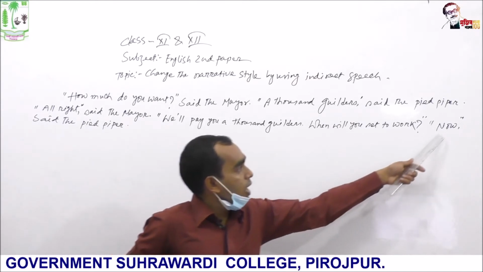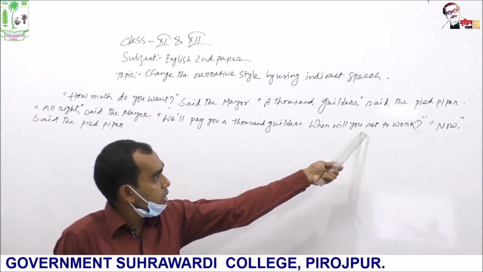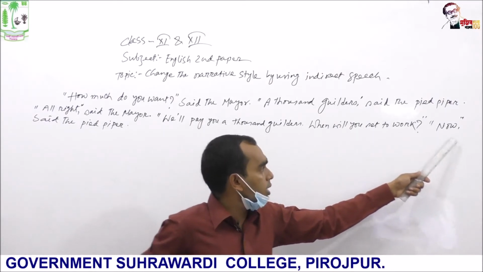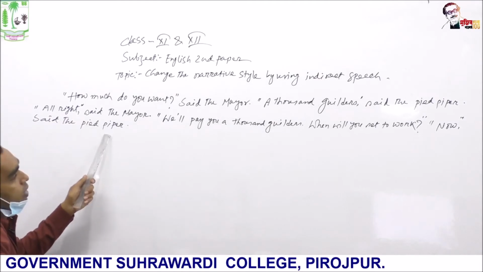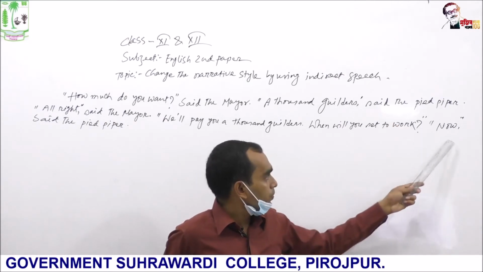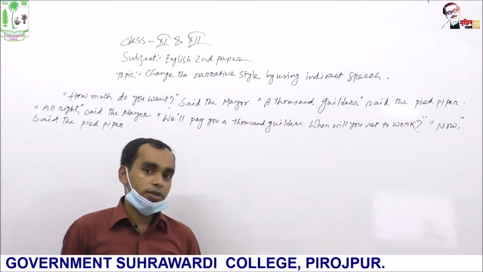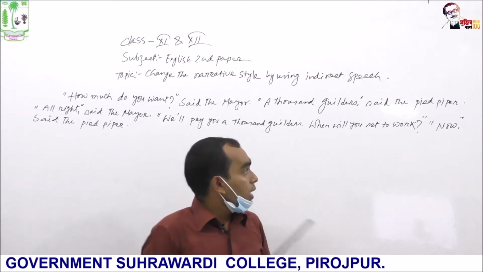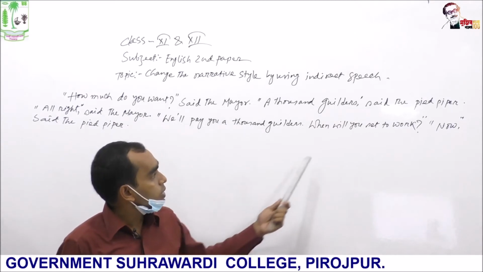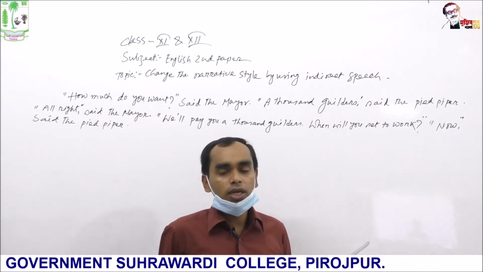There is a question here, and another speaker is giving the answer. Who is giving the answer? The Pied Piper. "Now." Here "now" indicates a complete sentence. The sentence is not complete, but the sense is complete. The correct sentence will be: I want to do the job. I want to do the job.